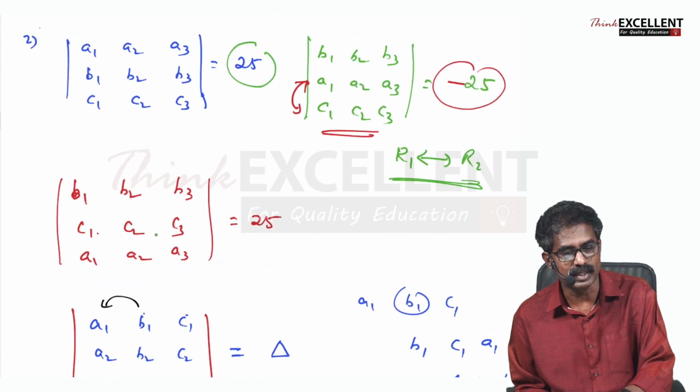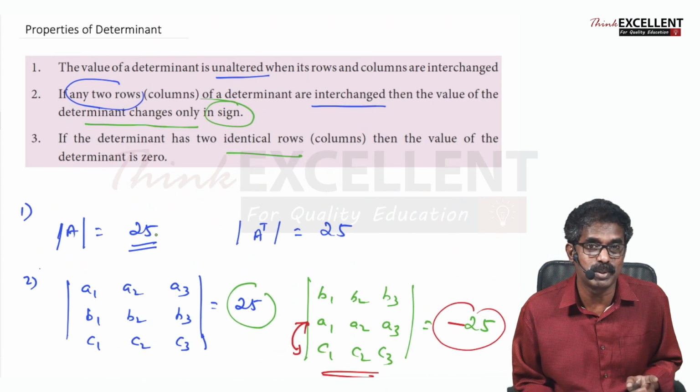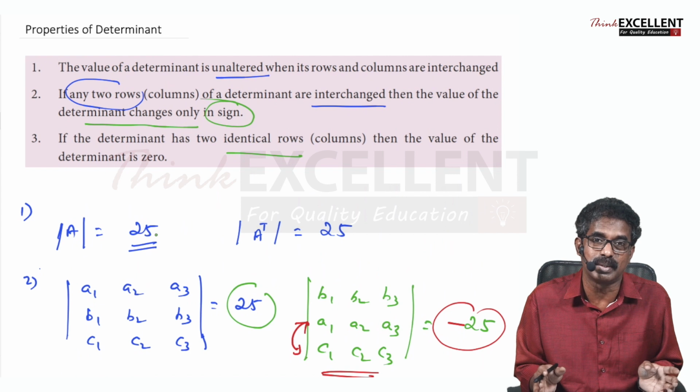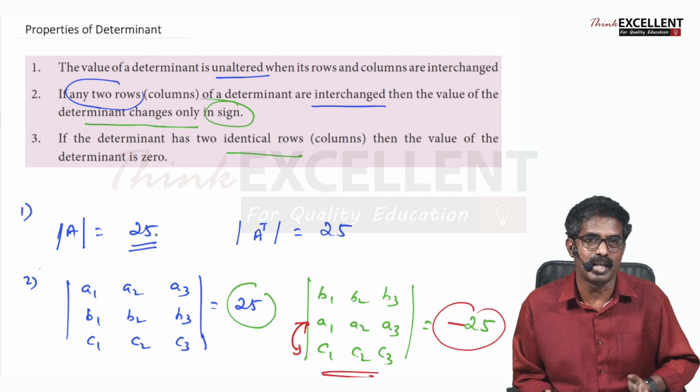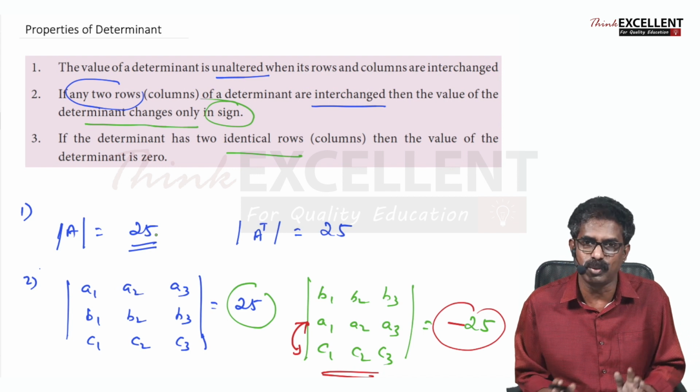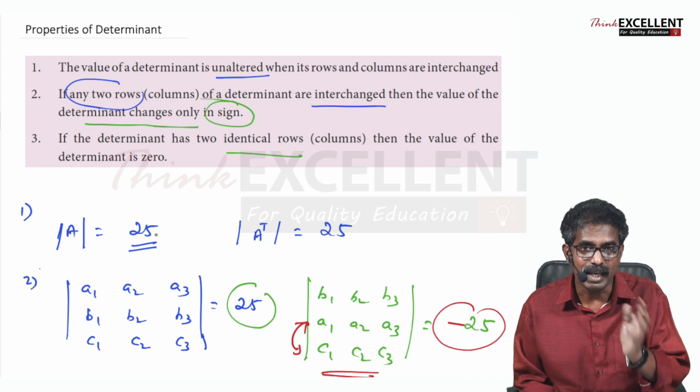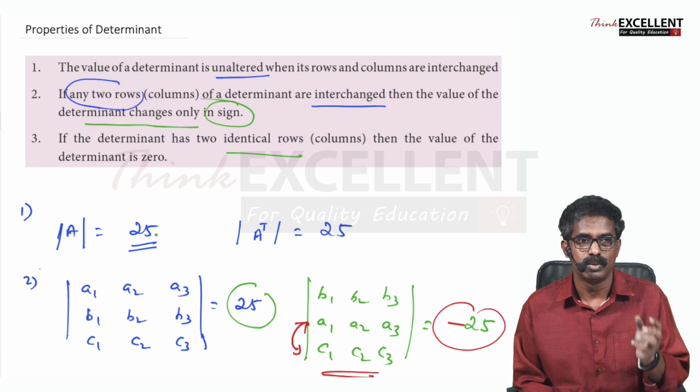So I hope you understood the first three properties, because when you do the sums, you have to use them. That is why I'm giving so many examples: you have to apply them, which is more important. They are not going to ask you to just write down the properties, though you need that also. But practically, when you do the sum, it should come to your mind.